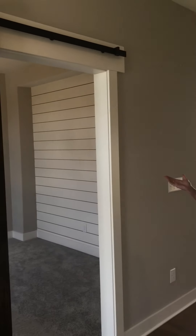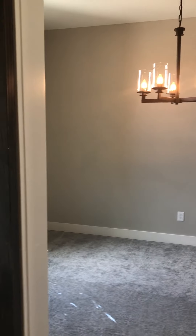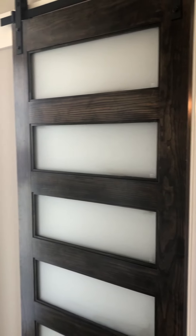Now that we're inside this wonderful two-story, I wanted to show you some really cool features that we offer — flexibility with different family lifestyles, and this is one of them. So off to this entry here, we have what I've determined to be a flex room. It can be an office; we can use it as a dining room.